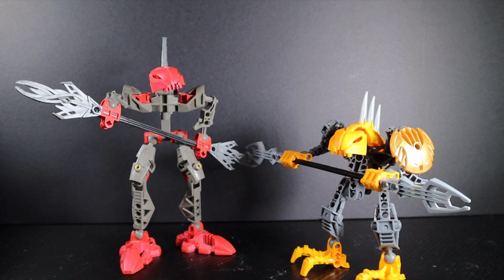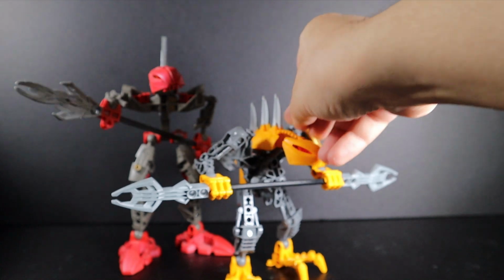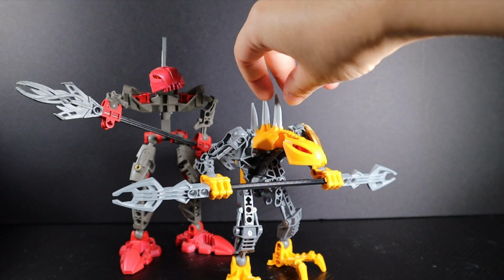But it was the first Bionicle set that I got a clone of, and I don't know why. I feel like that's necessary to say. I just thought it was an interesting tidbit. Anyway, the Rakshi of Heat Vision is without a doubt probably the biggest downgrade from any Bionicle set ever.